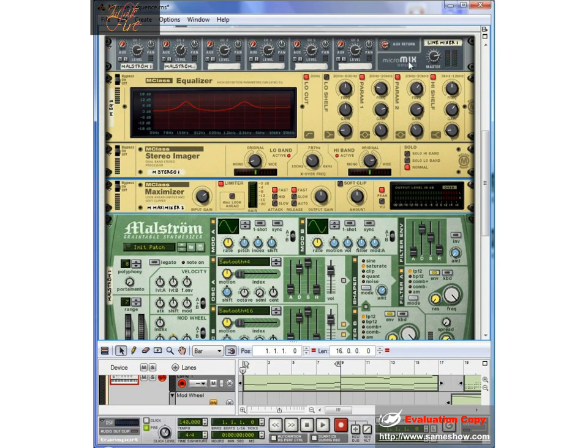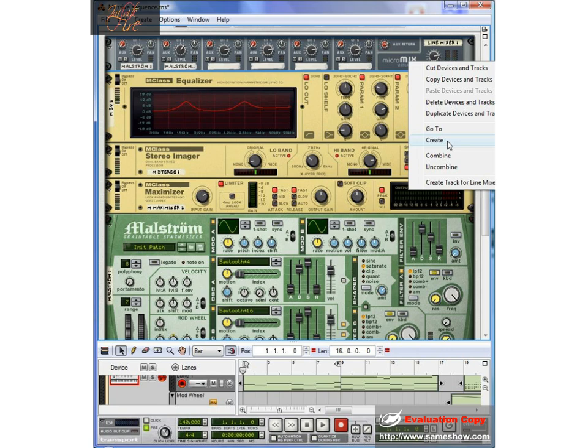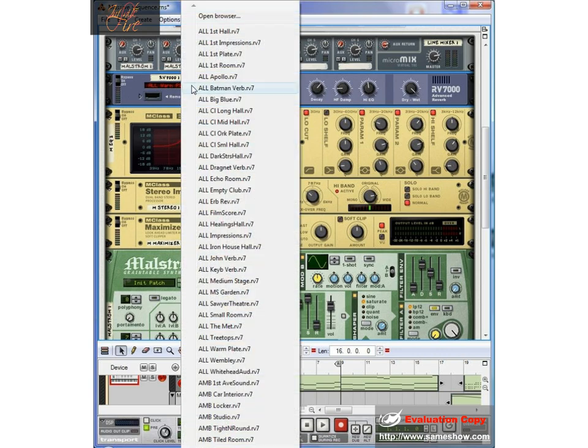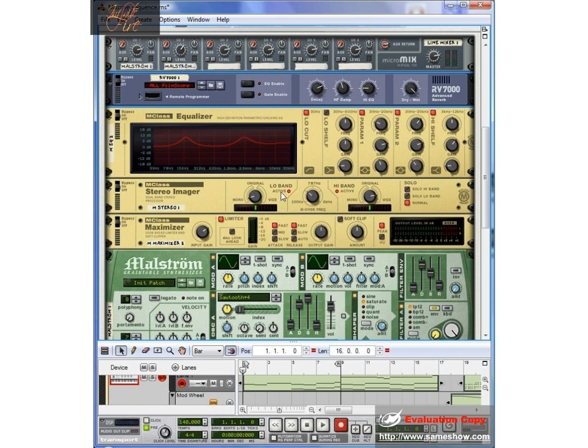Nice. But there's one more element to add to really make this fill the mix and glue all those elements together. Right click on the mixer. We're going to create a send effect here. We're going to create RV 7000 advanced reverb. There we go. We will select the all film score patch, which is pretty nice and wide. We want a touch of reverb on the first Maelstrom, around 26 here on the aux knob, but we're going to have lots of it on the second one. Let's whack that up to about 86. I'm going to really glue it all together. And there we have it.